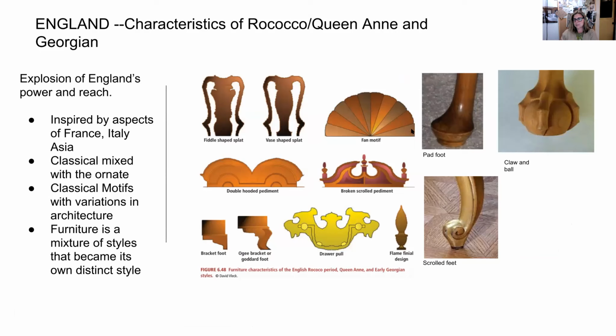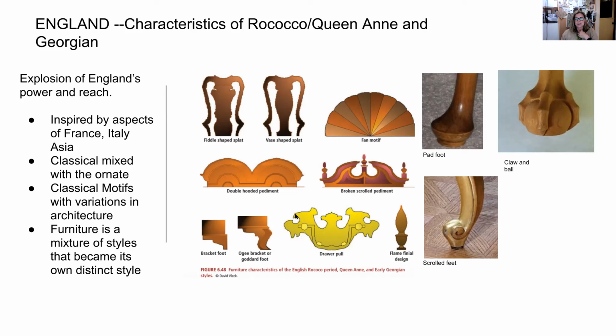A lot of times you'll see pattern. You'll see a lot of different geometric shapes that share those bisected areas. I'll show them to you. Here's a broken pediment, which we've also seen during Rococo. And look at these cute little scrolled feet. We've already looked at some claw and ball.